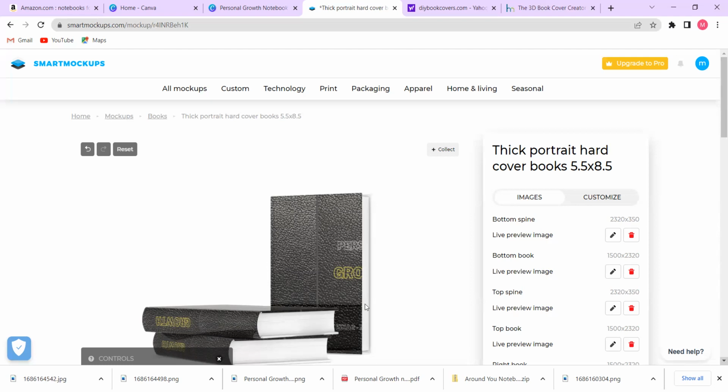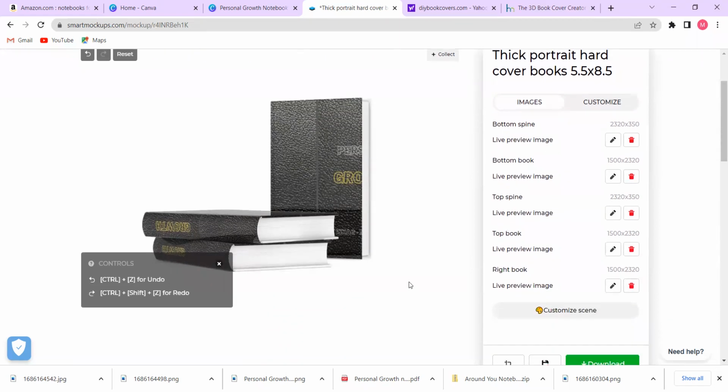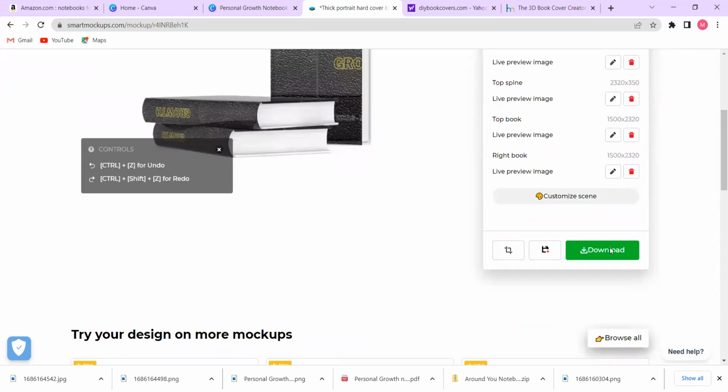So guys, now let's look at how it looks. So perfect, right? So now we want to come here, download here. If you want high quality, you need to go pro. So this one is super high or pro.